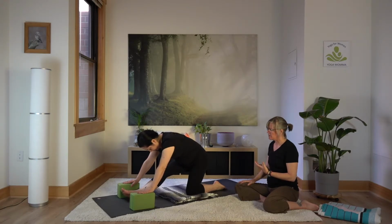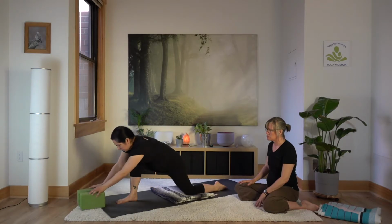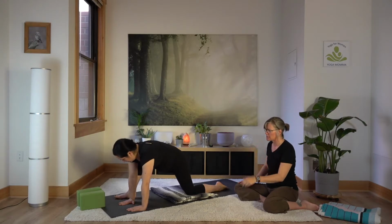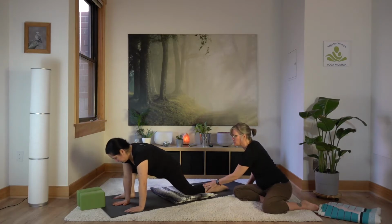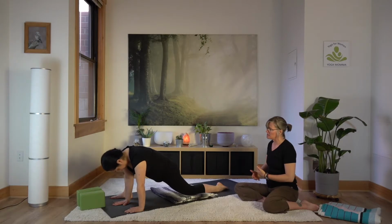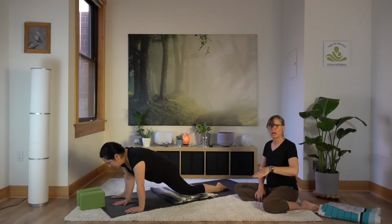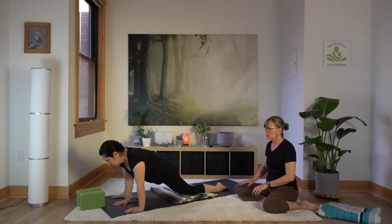Last exhale. Now shift your weight forward, coming back towards your lunge, and bring your hands to the inside of the foot. You can either use blocks or just bring hands. And then walk that foot like Kaylee's doing, turning the toes slightly out, and let the hips relax down. So we're still activating through the legs, but the pelvis is shifting forward. You're going to get a really deep stretch across the bottom of the right butt cheek and across the front of the left hip. And it's really important in this posture to keep breathing, pushing that stagnation and limitation through.